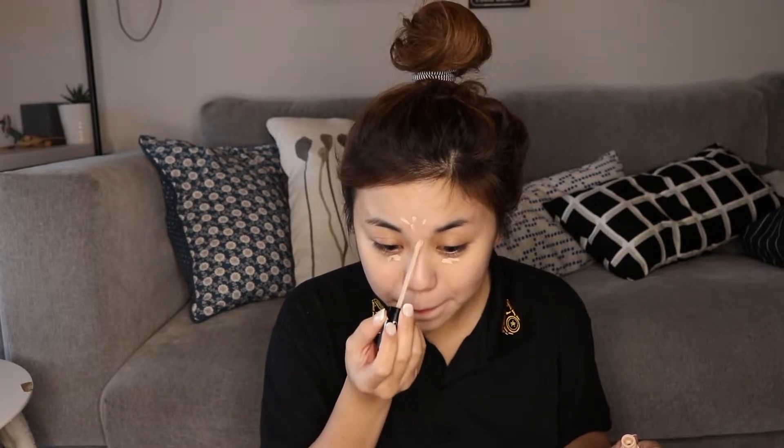Okay, now I'm going to put on my concealer — it's Kat Von D, L9 Neutral. I use the sponge and put it on my forehead, a little bit on my nose, the dark circle area, and the two sides beside my mouth. I have different pigments — it's more yellow around my mouth which I don't like, so I'm going to use this to conceal all that.